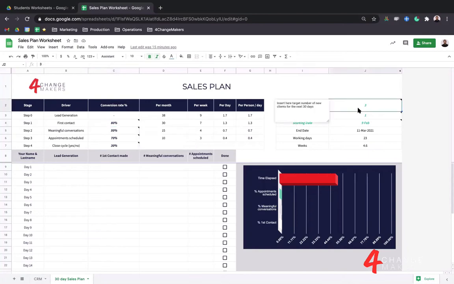So let's say here, for example, that the target for the next 30 days is going to be 3 new clients or 3 new partnerships. For the Lunch Club, we use this in order to know what effort we need to make to get people to say yes to being a guest in our Lunch Club. So, for example, if we want to get, let's say, 4 people to be guests in our Lunch Club, and I am the only one reaching out and looking for guests.